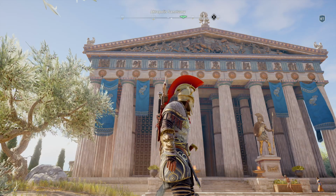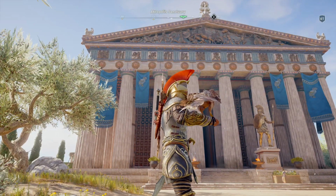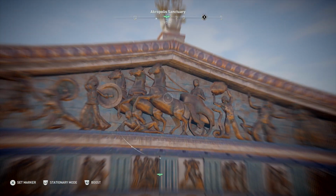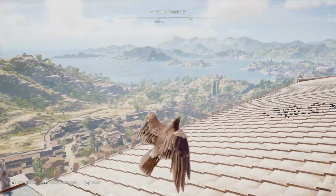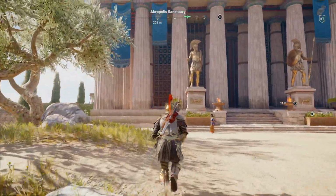Now I said it was big, it's about 70 metres by 30 metres in dimension. That's huge for these Greek temples. As we can see from its decoration, it has pediments on both sides. It has these square slabs called metopes that run along the front as well. And it's a Doric temple because of that.